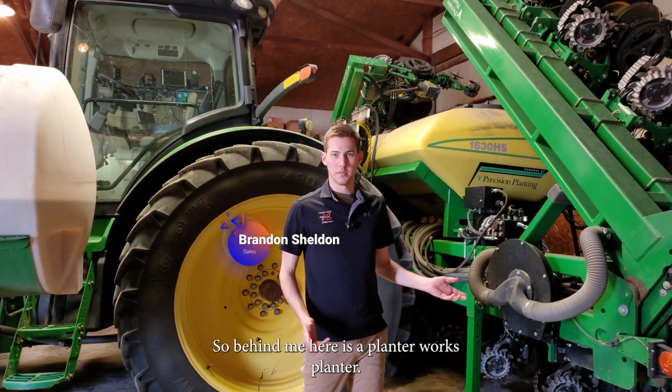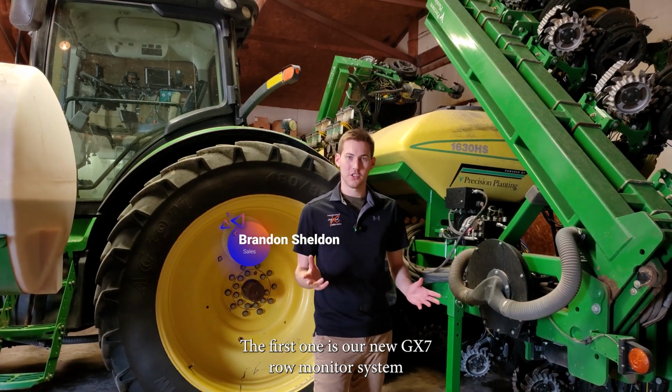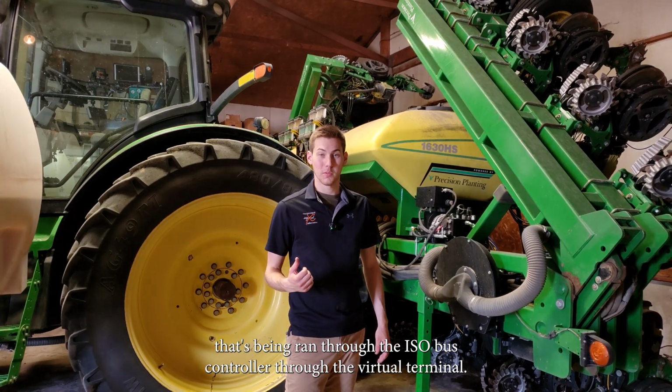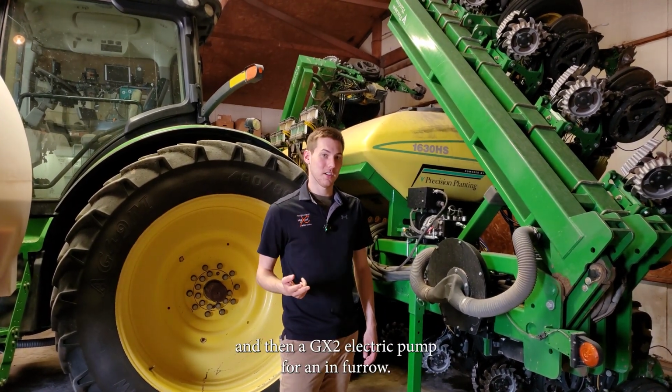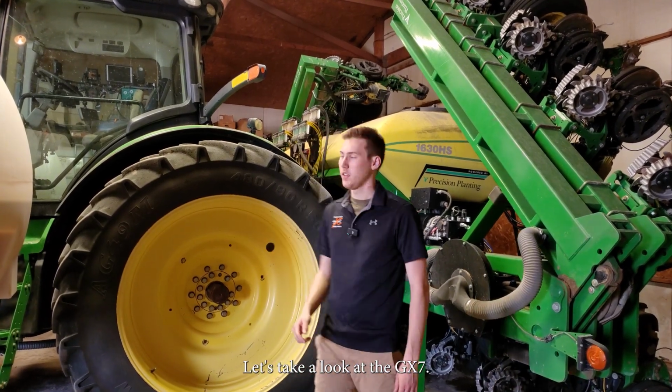So behind me here is a PlanterWorx planter. It's got several of our systems on it. The first one is our new GX7 Row Monitoring System that's being run through the ISOBus controller through the virtual terminal. And then we also have our GX5 Hydraulic pump for nitrogen, and then a GX2 Electric pump for an in-furrow. Let's take a look at the GX7.